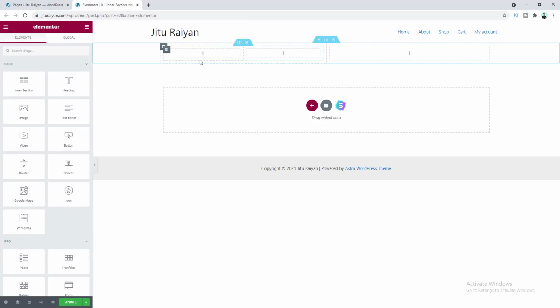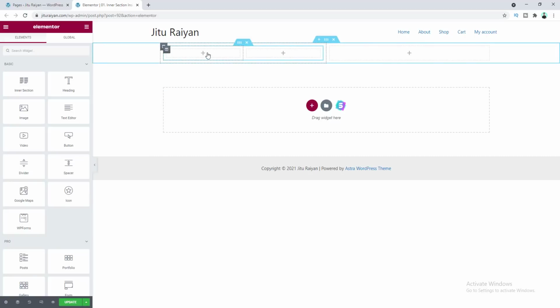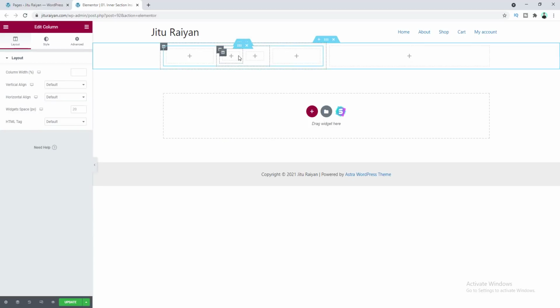So inside an inner section we normally cannot take an inner section, but if we copy the parent column of this inner section, this is the parent column, let's copy this from here, and if we paste this inside any of the columns of our inner section, we are now able to take an inner section inside an inner section.